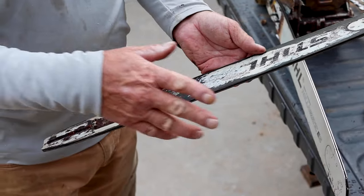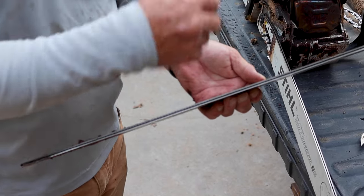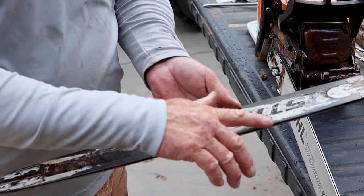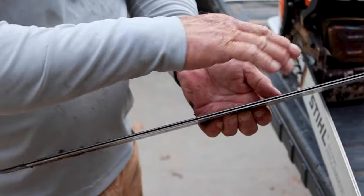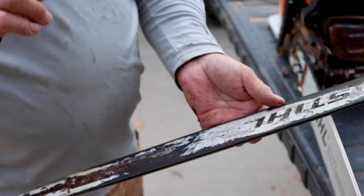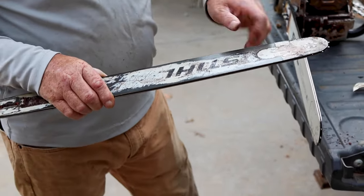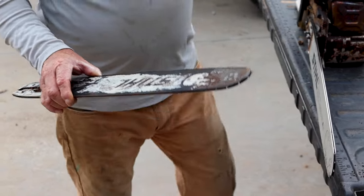Been used a lot. So as the chain runs down, it's like when you sharpen with a file, you know, you leave that little lip that's tipped over. So that's what you have right there, the chain's rubbing on here and it's making that metal fold out on each side. And it's small, right? Here's the problem. When you put the chain on here, that lip is wider than the chain.